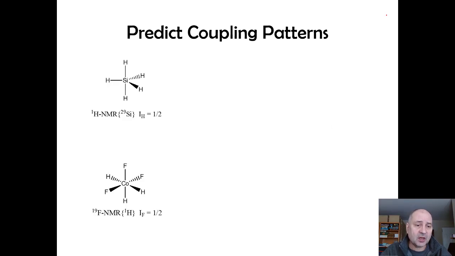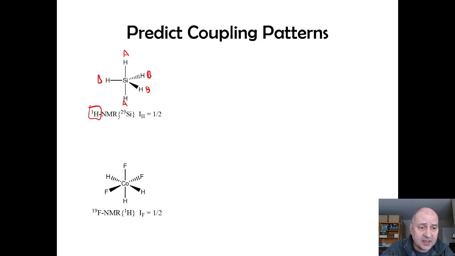So the first one here is a proton NMR. All right, so we're going to label protons. So we have a trigonal bipyramid. Those are 2 different positions, axial and equatorial. I'll just go A and B. So now we know how many signals to expect. We expect 2 signals. And then we don't have to worry about silicon coupling.